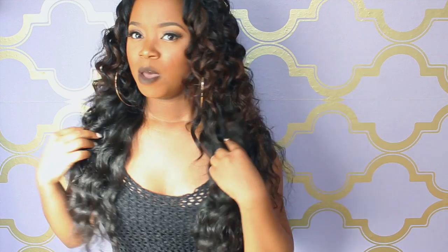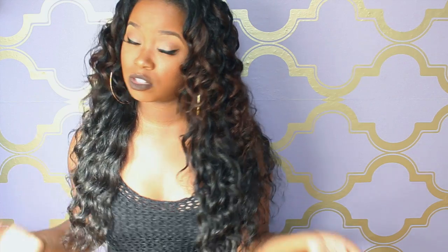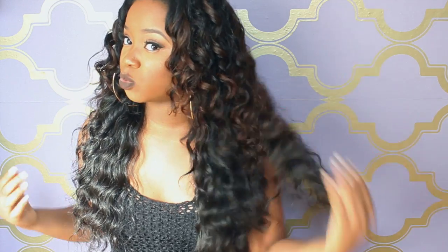But I also want to mention that if it's a little humid outside, just because this hair is so textured, it acts like it wants to revert back just a little bit on the ends. That's just because of the moisture in the air. Once moisture is in the air, the curls might want to drop a little bit, and since the hair is very textured, it wants to go back to a slightly frizzy state. So that's something you should keep in mind when getting this Burmese hair. But if you're wearing it in its natural state like this, that doesn't happen, obviously, because it's already curly. I just wanted to let you guys know that also.